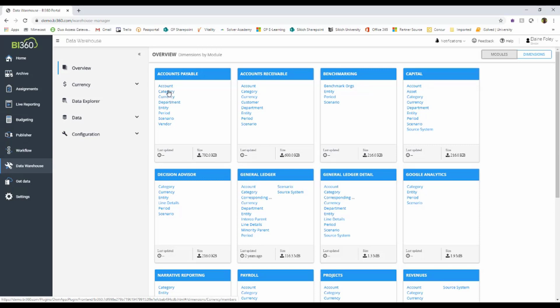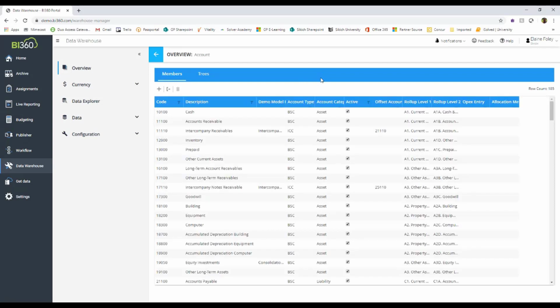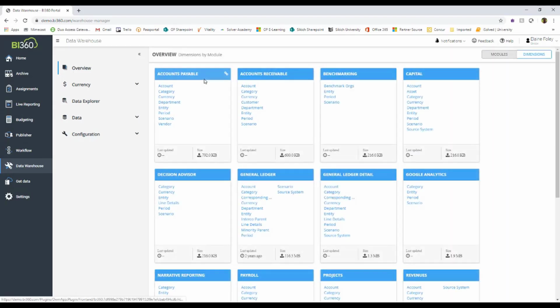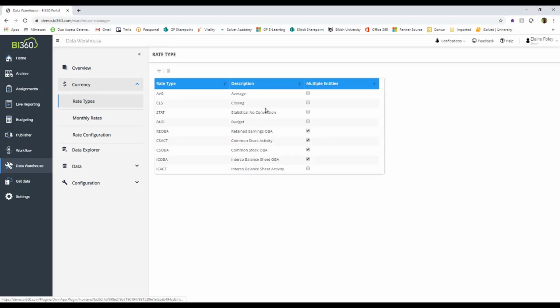I can just click into here and view that data. A lot of this configuration inside the data warehouse will likely be set up either by Solver or by us at Sikich here. We can configure this for you.